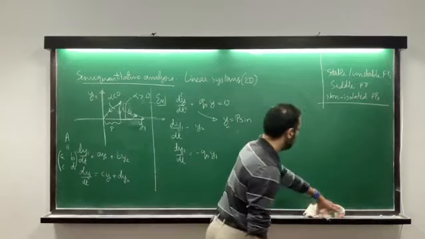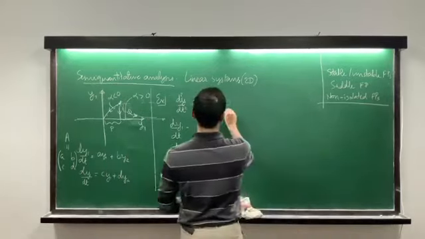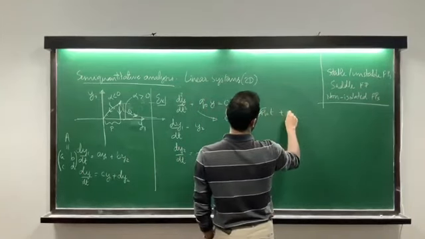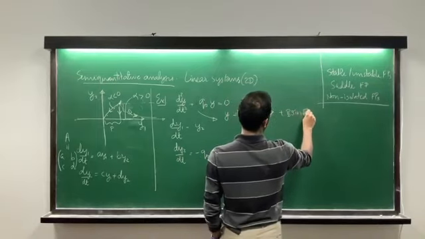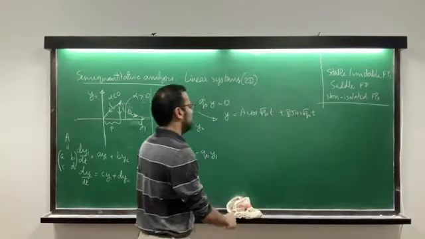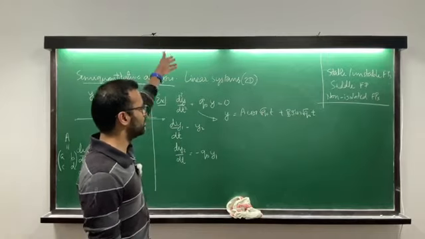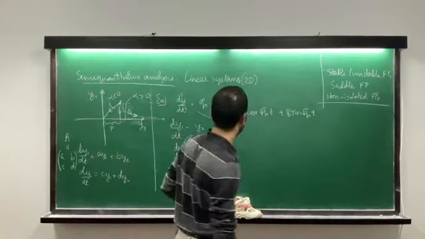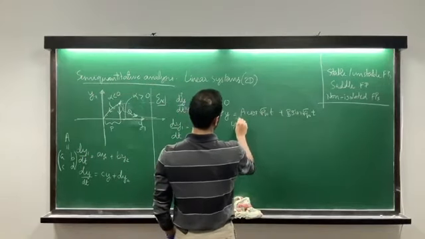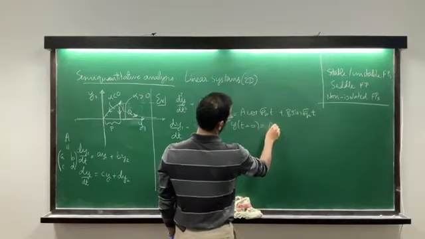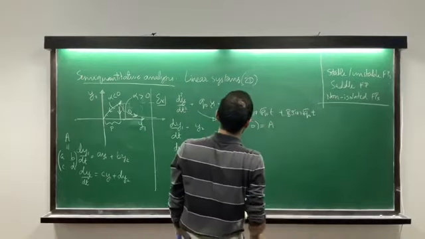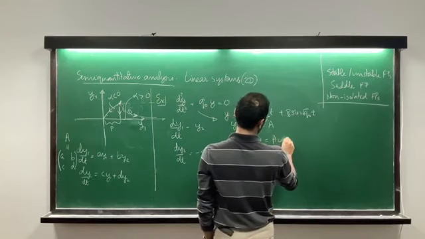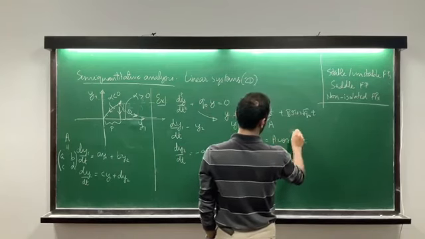So let me pick a solution. The general solution for this is y equals a cos of square root of q naught t plus b sine of square root of q naught t. I'll put the initial condition such that at t equals 0, y is equal to a, just for simplicity. Otherwise, I have to carry two terms around. So I'll just have y equals a cos of square root of q naught times t.